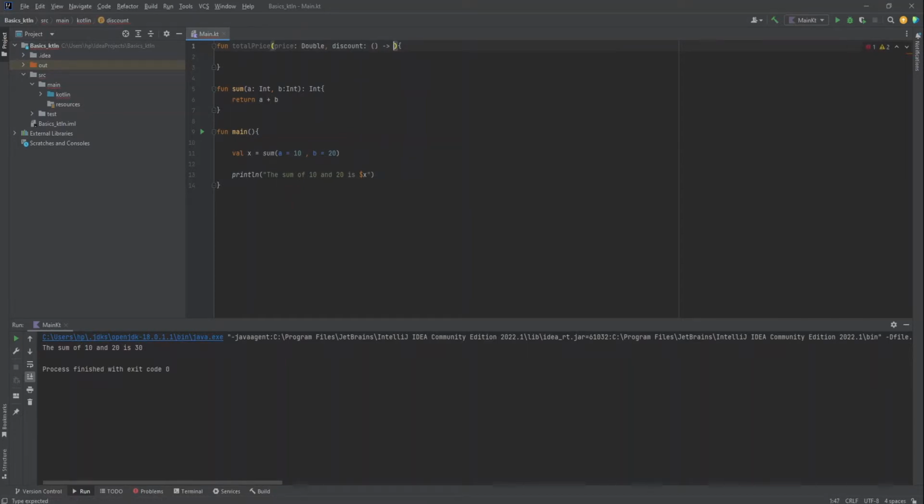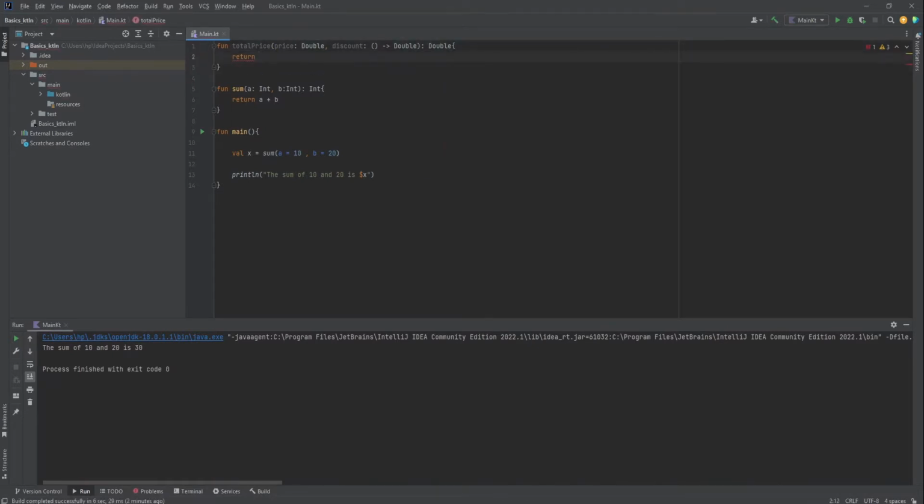And here we have, again, two cases. If our higher order function is going to return nothing, or void, we're going to put Unit here. Otherwise, we're going to put the data type that our higher order function will return. In our case, it's going to return a double. So we call discount a higher order function. Let's return some results here. And of course, we forgot to put our result type. It's going to be of type double.